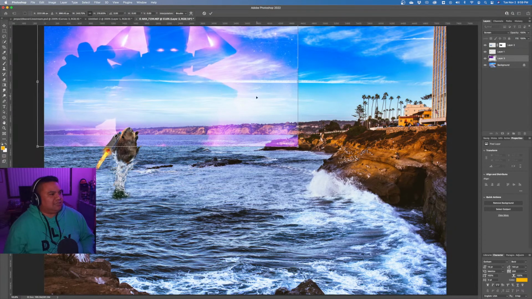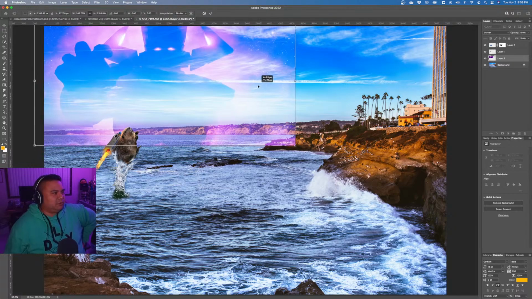See, the Galactus is a little bit easier to do because you can just do the screen mode, and he comes right out.